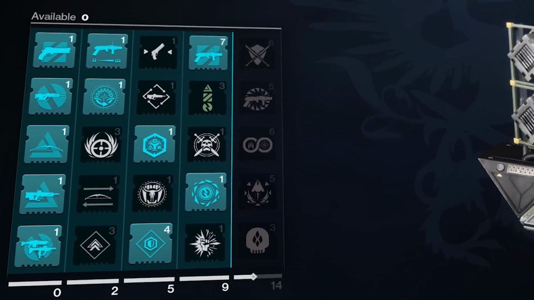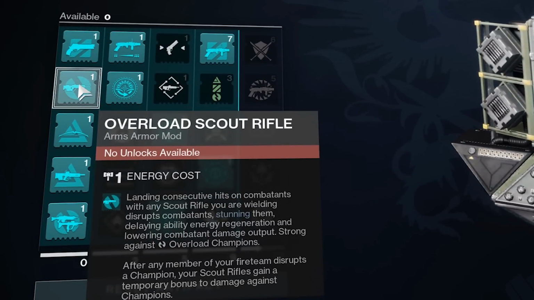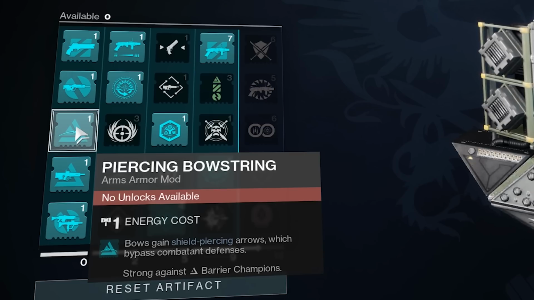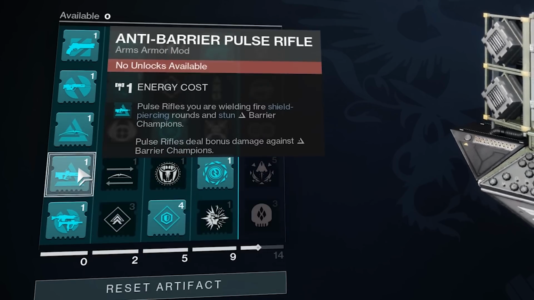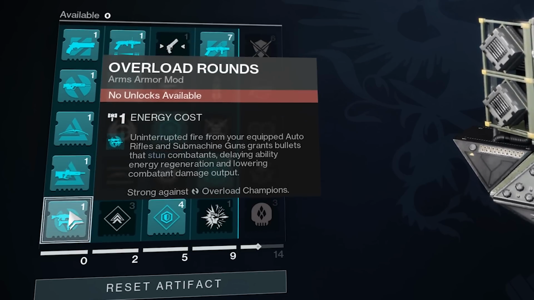I think we can skip the entirety of column 1. We all know how anti-champion mods work by now, nothing too complicated here. I will go on the record though and say that Unstoppable Hand Cannon takes an annoyingly long time to proc. Good news though, you'll have better ways to deal with unstoppable champions, more on that later.